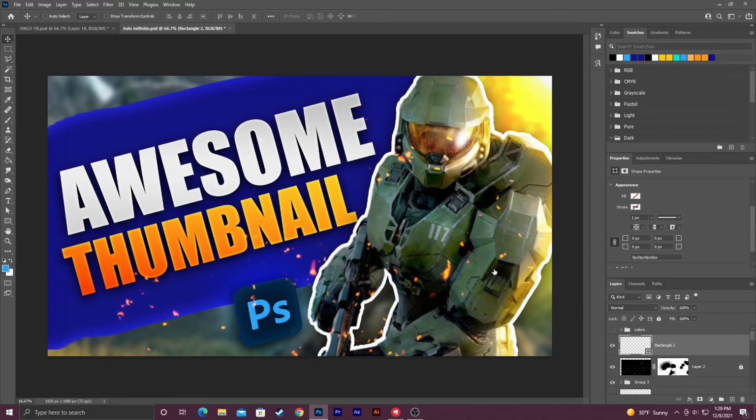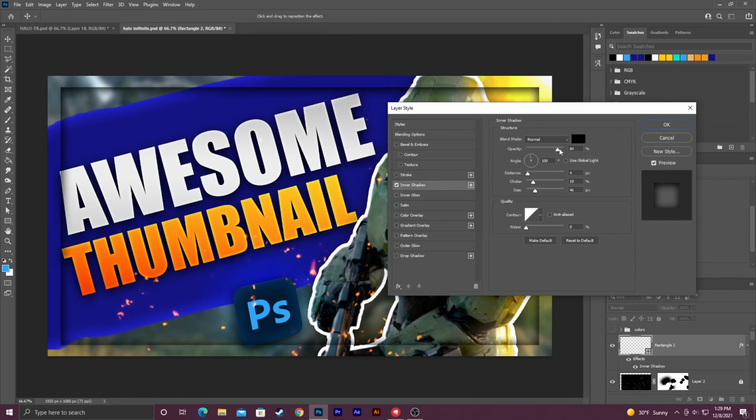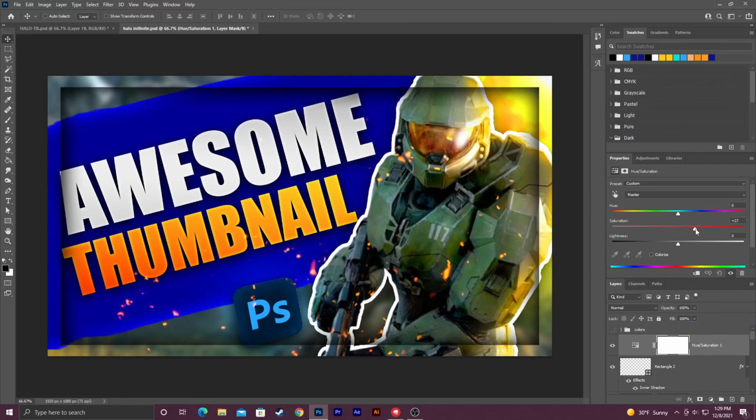I'm gonna go into the layer styles here, and I'm gonna put in inner shadow and go ahead and play with these settings. So that's all I actually did here, inner shadow, and then you mess with the opacity or the size to make it less or more strong depending on what you want it to look like, something like that. I'm gonna go back in here and resize the text as well after I add 2 adjustments that I always add to thumbnails, and that is hue and saturation. I'm gonna bump the saturation way up. If you go crazy, it does weird stuff, so you want to up it but not go all the way because it'll mess up the color, so about right there is fine.